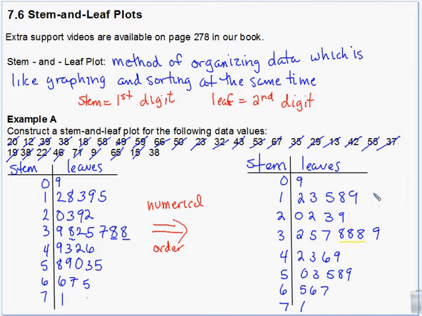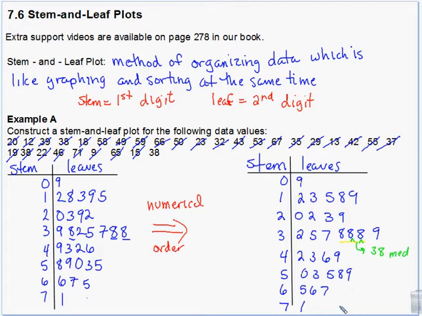And I can find my median. I count: 1, 2, 3, 4, 5, 6, 7, 8, 9, 10, 11, 12, 13, 14, 15, 16, 17, 18, 19, 20, 21, 22, 23, 24, 25, 26, 27, 28, 29, and 30. So my median is going to be at the number between the 15s. So 1 through 15. My median is going to be between these two numbers. Well, they're both 38. So my median is 38. So it's really easy to look at this and find information. Not the mean, just the mode and the median on here.